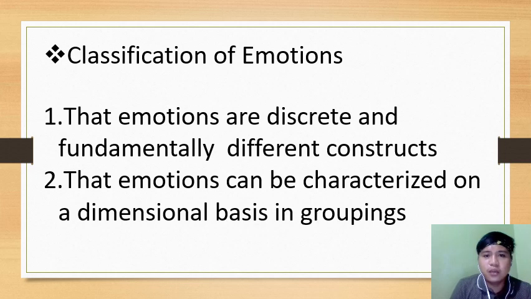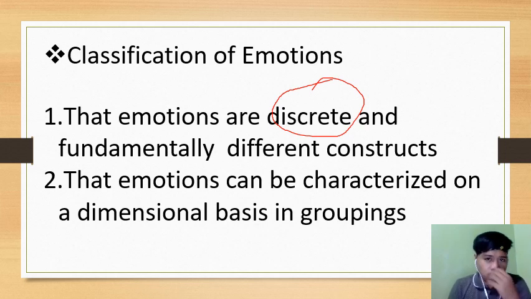I repeat the word, cross-culturally recognizable. For example, if you are happy, in the culture here in the Philippines, there are different levels of happiness. But let's focus on the word happiness. In the Philippines, happiness, kasiyahan, kasayahan. In other cultures, we have the same definition of happiness as kasiyahan also to them. So dyan papasok yung word na cross-culturally recognizable. It can be recognized. Now, let's focus on the word discrete.